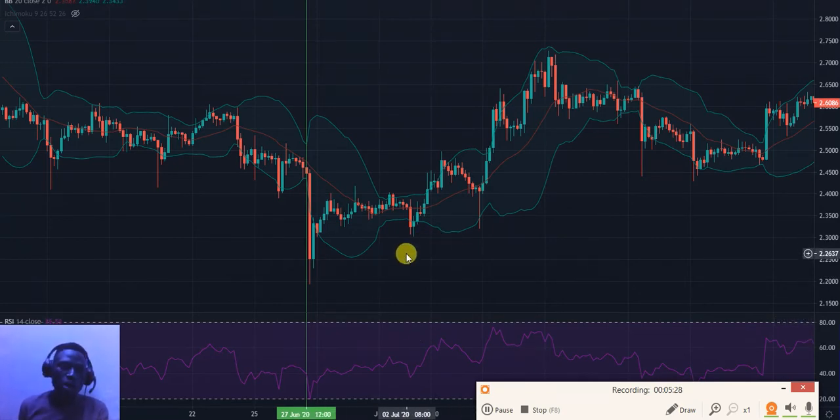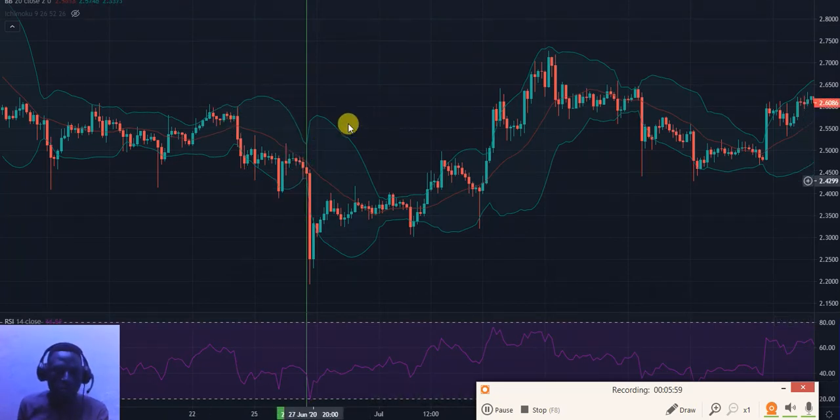But if you know how to use the strategy very well, it's very easy. You know when, and even when not, to enter. So now, that's for the RSI. Like I said, let me come again. When the line is in between this trend line, the line in between this RSI, let's see the trend strength. If you touch the upper band, that means the price will come down. You place the trade that it is coming down, and once you touch the lower band, it's saying that the price will move up from there.